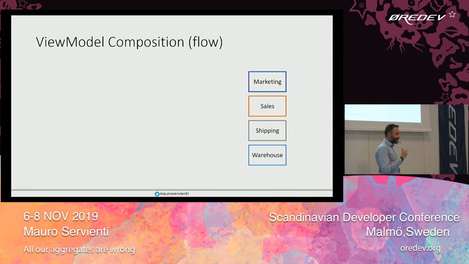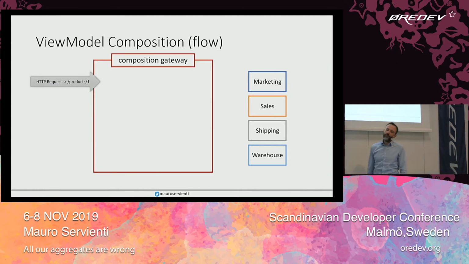But let's try to visualize the thing in a different way. What if we have an incoming request that goes to something that we can call some sort of composition gateway? And if that brings to your mind the concept of a reverse proxy, that's perfectly fine, right? So, some sort of composition gateway, where the first thing the composition gateway does is something we can call request matching. What's request matching? Request matching is the act of going to services, and we'll deal with what that means in a second, and saying, is any one of you interested in that specific HTTP request, that is the URL?